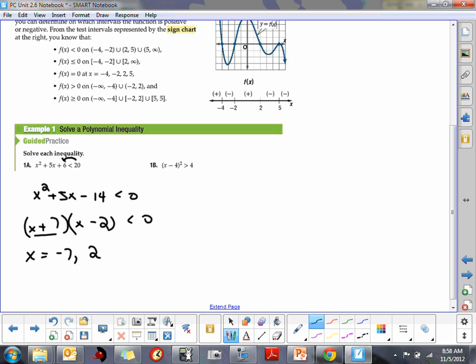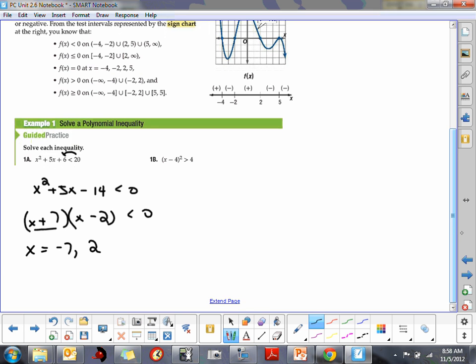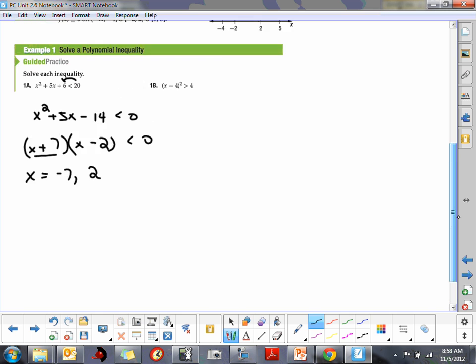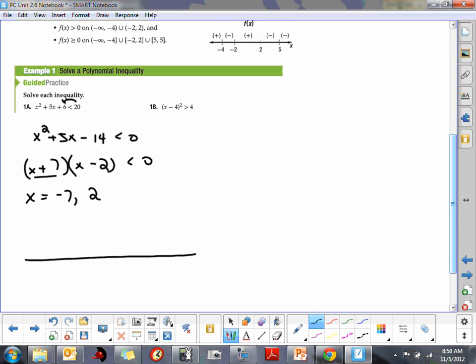Now last year we did several of these, and even the year prior you've done some of these. But what we're going to do is place our zeros on the x-axis. And just to make this a relatively simple sketch, I know the graph crosses the x-axis at a negative 7 and a positive 2. Because of the nature of the graph, I can look at the x squared and I know it's a smiling curve, so I know it's going to be smiling going through at negative 7 and going through at a positive 2. At a negative 7, our exact answer is 0, and at a positive 2, our exact answer is 0.